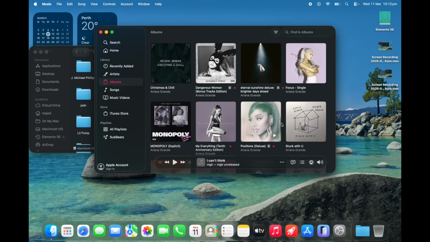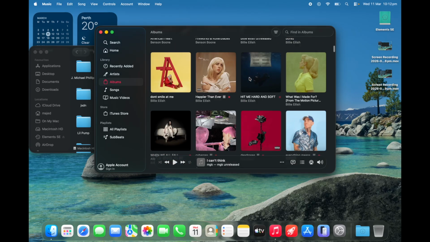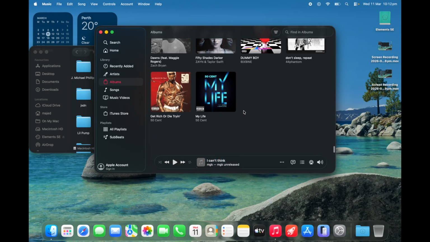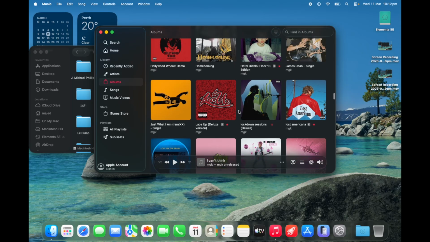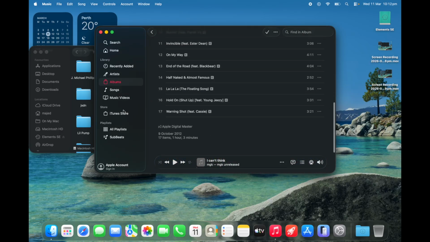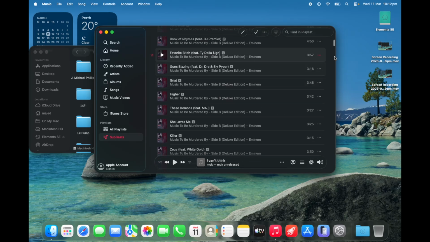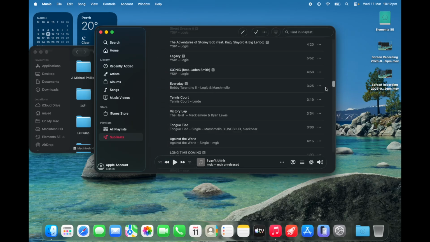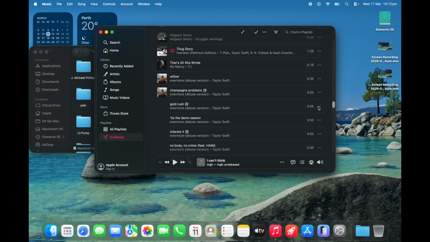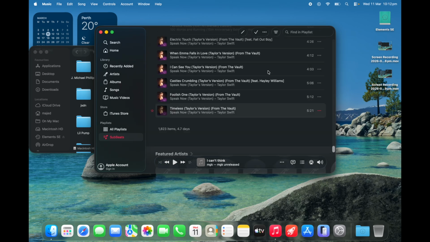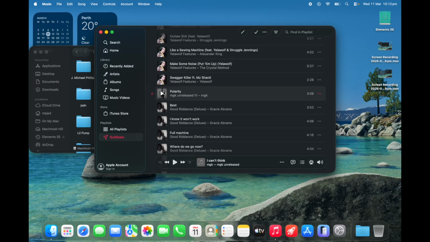Alright, it just needed a second to load in all the files and stuff, but yeah, it looks good. All the music, all the album covers are there. Let's see, playlist. Playlist is right there. There's no picture for this, I don't know why, but yeah. Everything seems fine. Nothing's missing from my playlist. So yeah, that's how you do it.